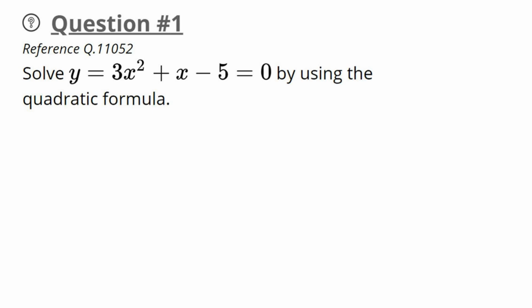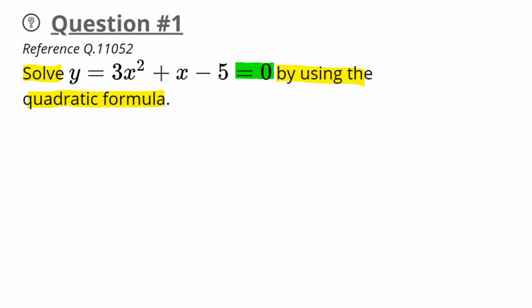All right, let's take a look at the next set of homework questions. So I need to solve the next few questions by using the quadratic formula. Once again, when we have a situation where it equals 0, we're just looking for the x-intercepts or the roots. So x-intercepts and roots mean the same thing.